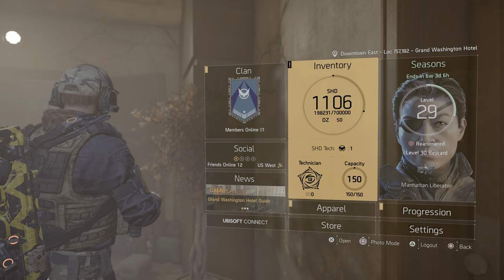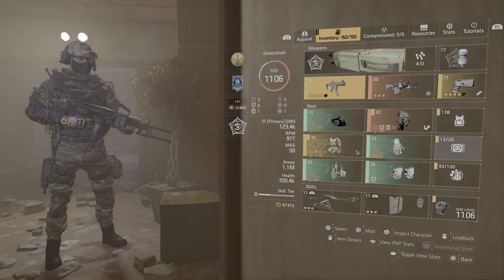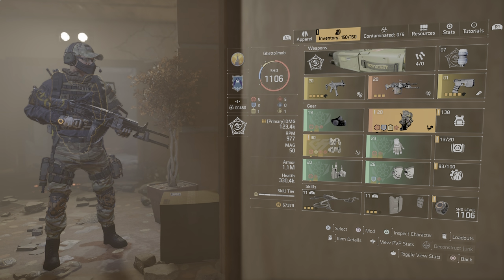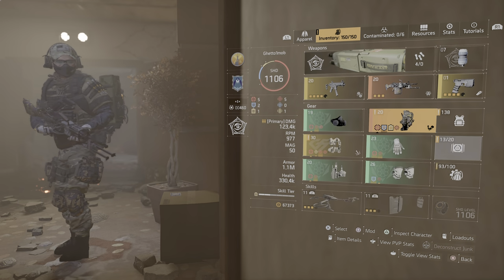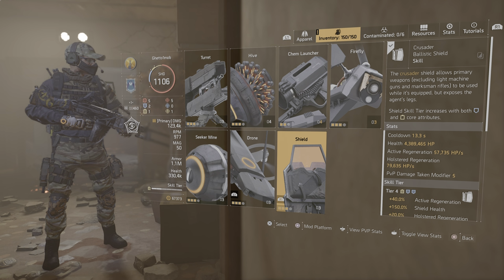Alright, so those are the stats. We got 1.1 million armor with the Technician specialization that adds to a skill tier for us, with another skill tier with the Momento backpack, and then plus an armor attribute and another armor attribute from my gear, which gives our shield tier 4.